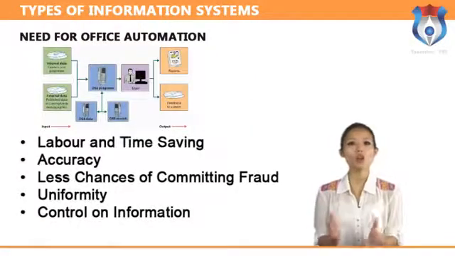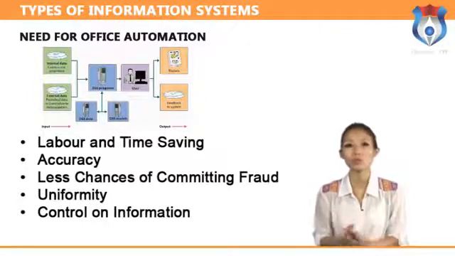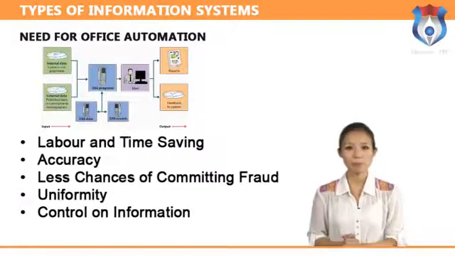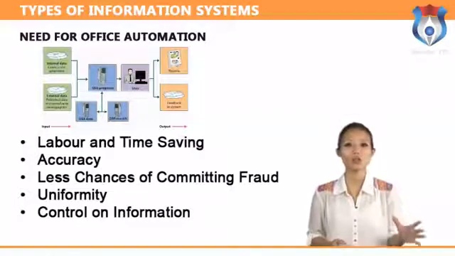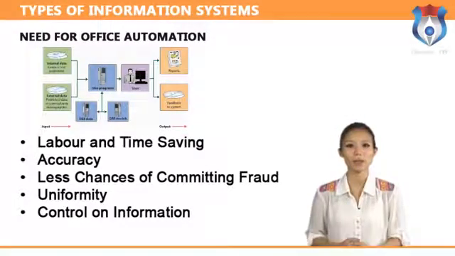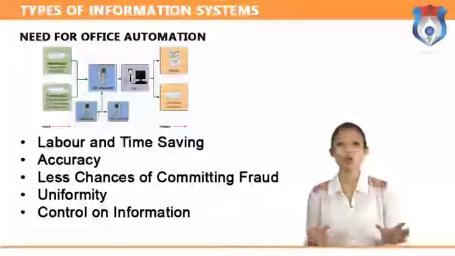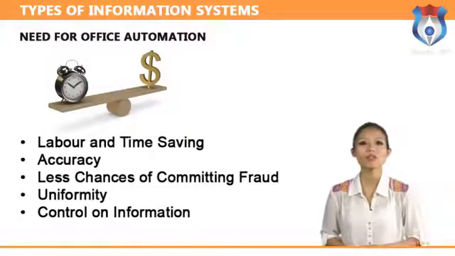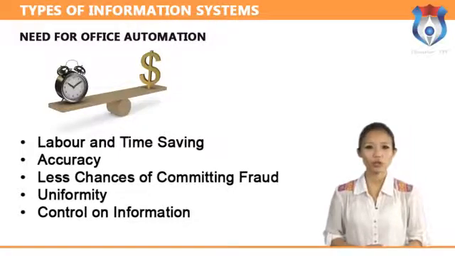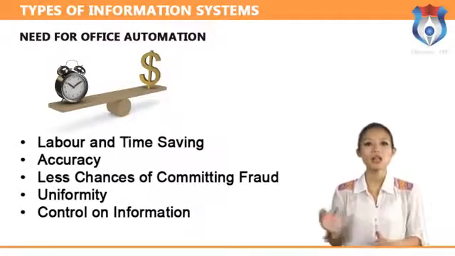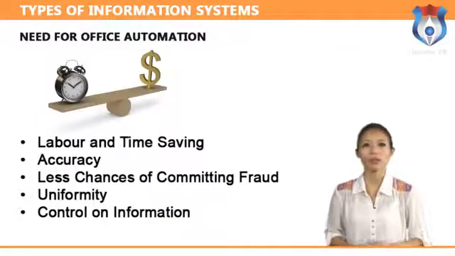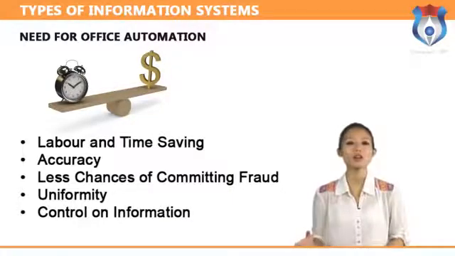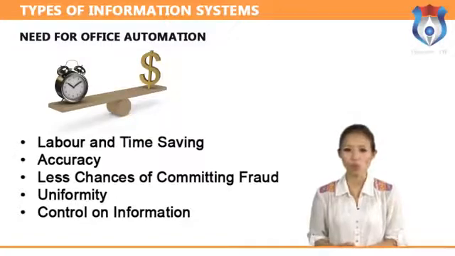Labor saving. Due to automation, the company achieves a reduction in the total wage payments. Moreover, they can have an increase in the volume of work handled by the existing staff. Time saving. It saves time in performing various office operations. All the work can be completed within the stipulated time. Accuracy. The management can be sure of obtaining accurate figures from its accounting records. Less chances of committing fraud. It reduces the chances of committing fraud by employees in an organization. Uniformity in work. It is necessary to get neat, legible and uniform types of reports and documents. Greater control on information. The management can achieve greater control on information. They also get accurate information quickly so that office work can be performed more efficiently.